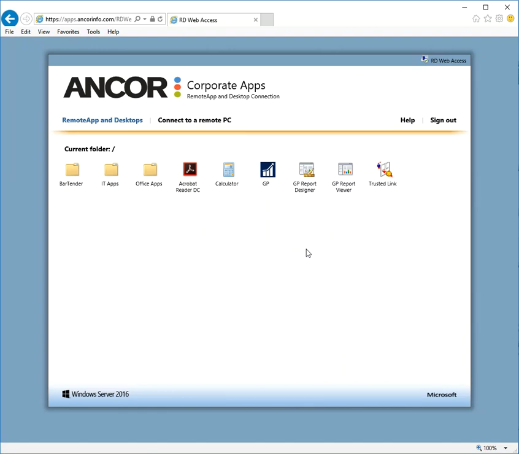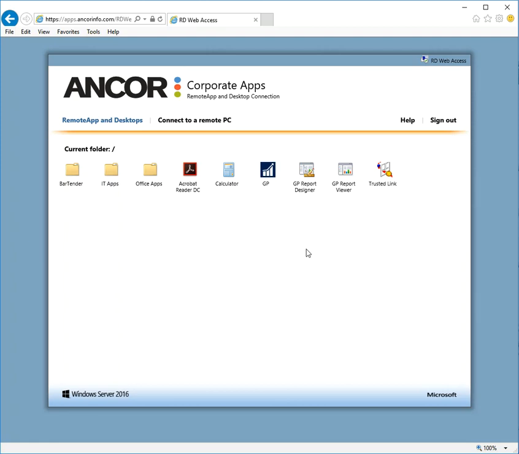So once you log in, you're going to see a list of applications that are available to you, and each person will see applications that are specific only to them. Every application has a security group associated with it. So if we want to grant someone access to certain applications, we have to add them to the necessary group to give them that access. Most of those are done on a departmental basis.